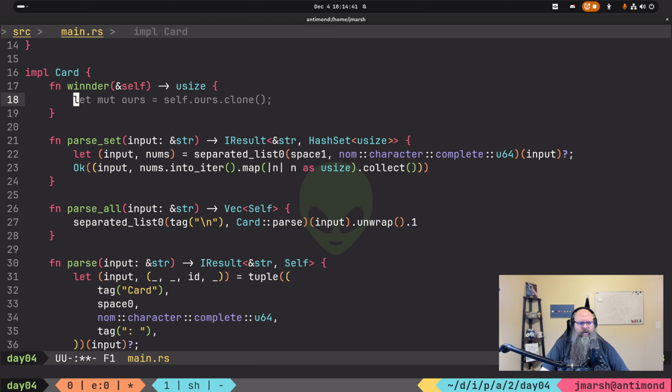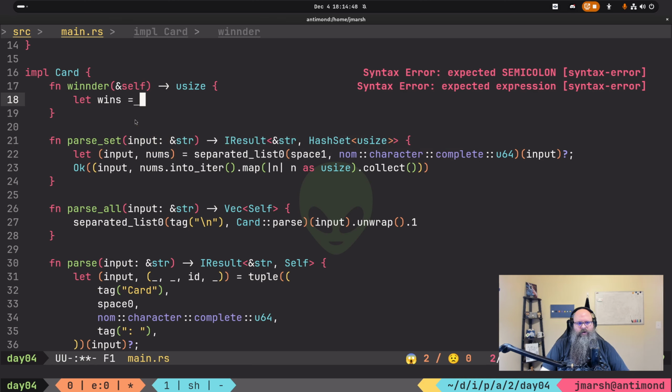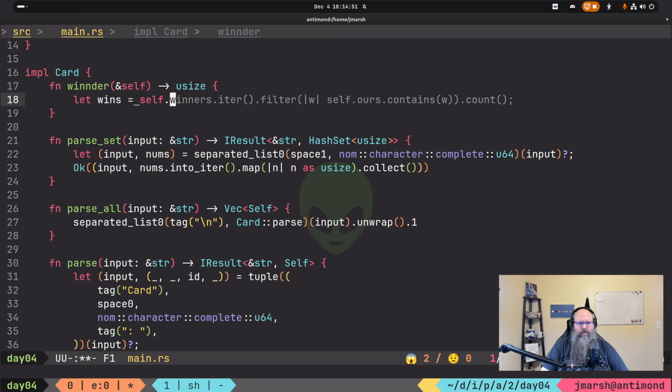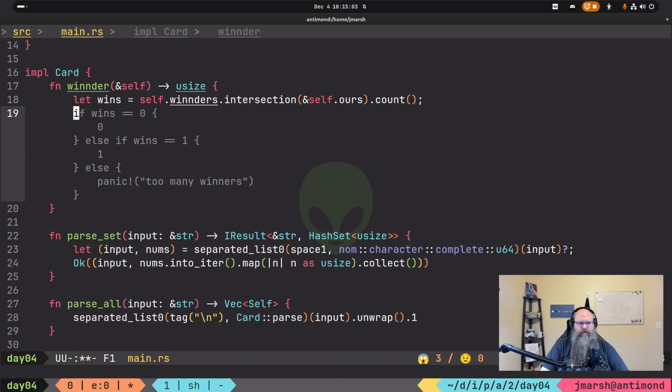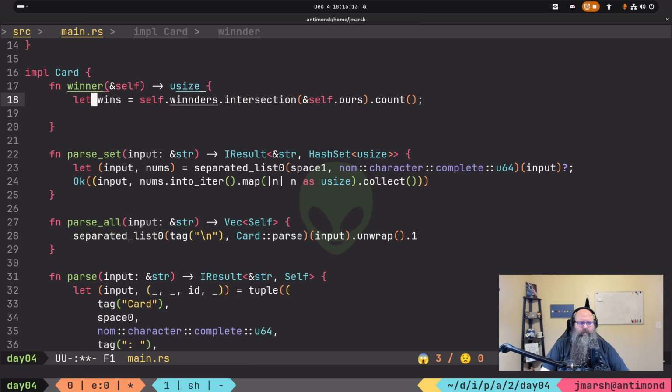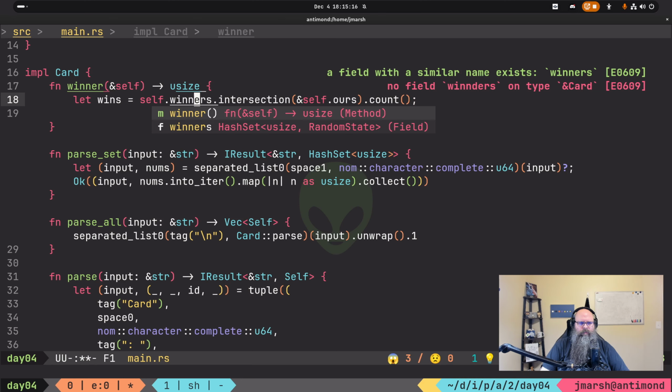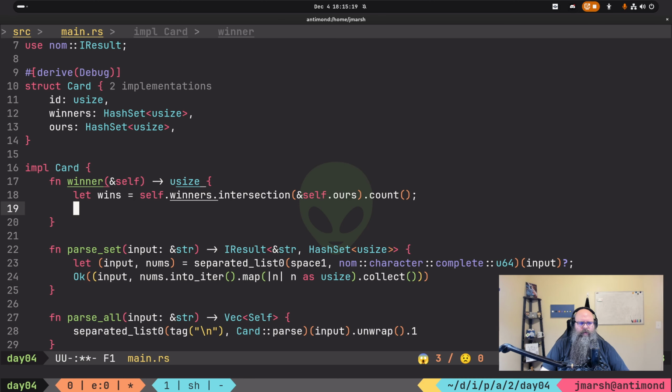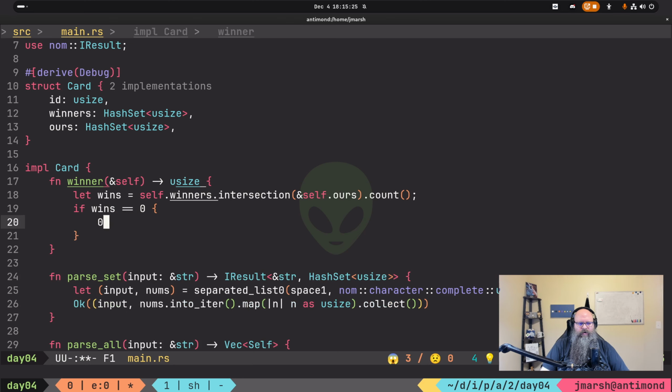Let wins equal, like that. And then we return, if wins equals 0, we return 0.